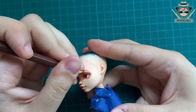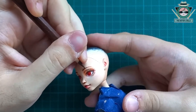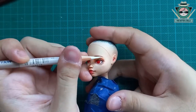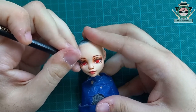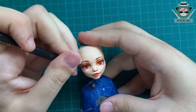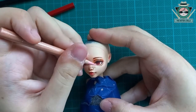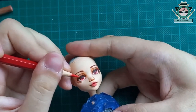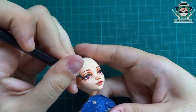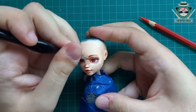With a dark brown pencil, I give a little intensity to her eyelashes, and so on with her eyebrows. Very well, now comes the best part, which is to give more detail with the black pencil. With a pink pencil, I will give more depth to her pupils. With that, it's time to use the brushes in certain areas along with the acrylics.